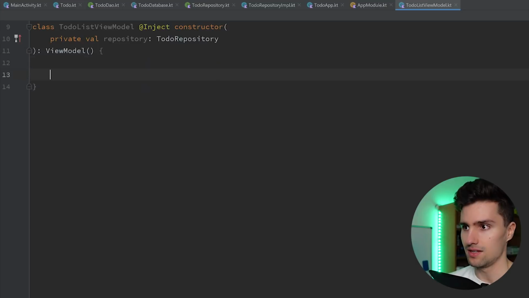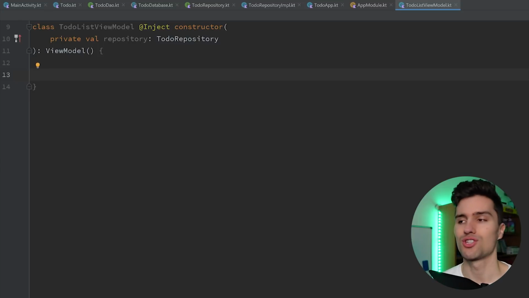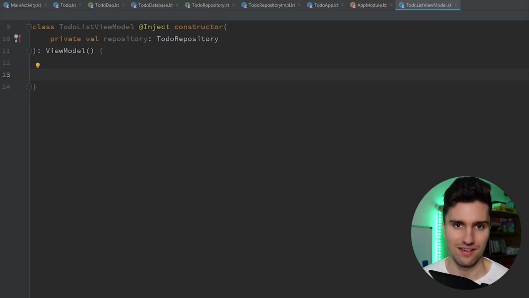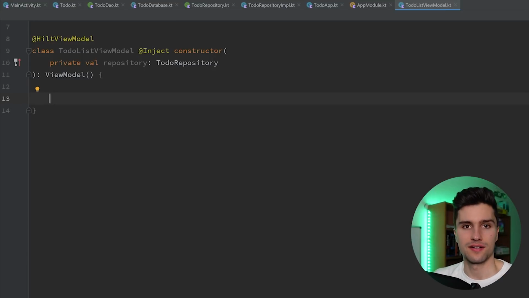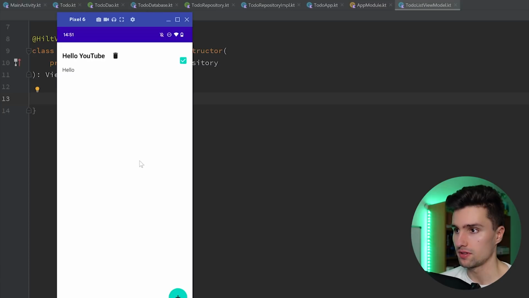So in here, we will now put business logic. We will now call our repository functions, and we will now have our state variables. Okay, what kind of state do we actually now need here? Let's first think about the to-do list screen. What kind of state would make sense there if we open this here? Then in the end, that's really just a single variable in this case, and that is the list of to-dos that we actually want to display.